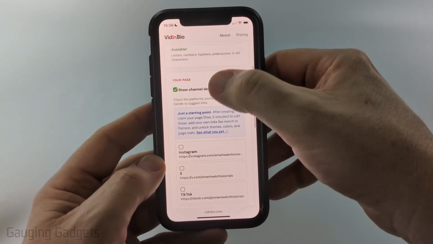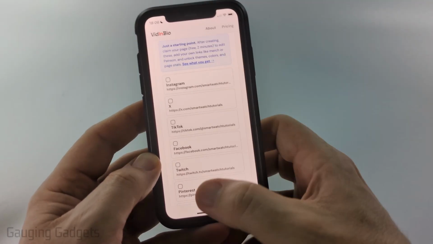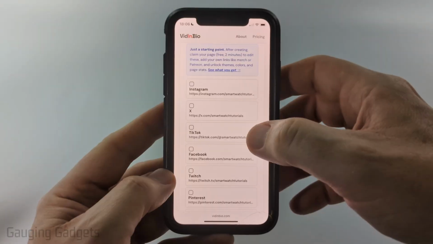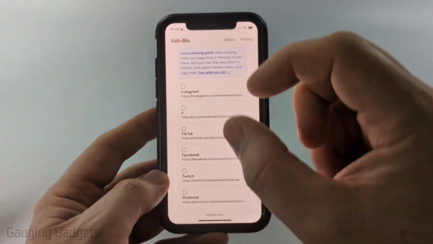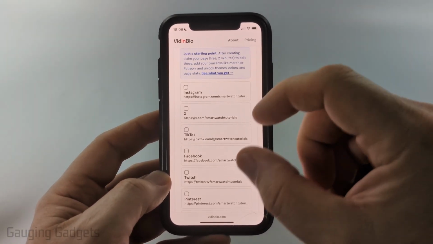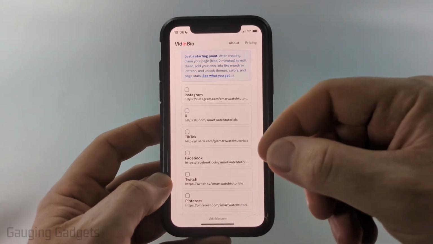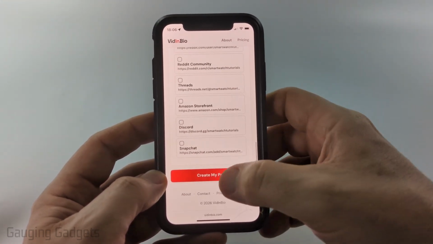Now you will have the ability to pull in your channel description and also add all of your social media just based off what your channel handle is on YouTube. And if you want to be able to customize that, you need to go through a process called Claim Your Page, where you just add a small snippet of text to your description briefly. The website will check for that text, and once it confirms that you actually added that text, you can remove it, and then you'll be able to fully customize all the links and add featured videos, things like that.